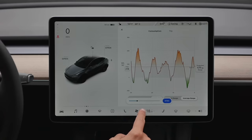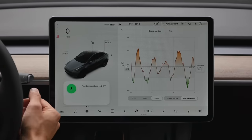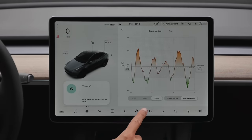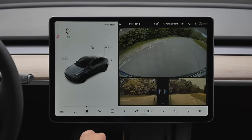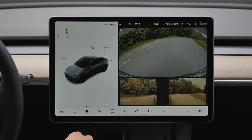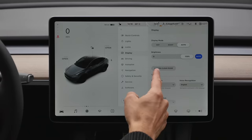Temperature control is down here — slide it or use voice control to set the temperature. The camera display is really cool, though the side cams have a different light temperature, which is puzzling. In the display you can set different modes, including a screen clean mode where you can wipe it with a microfiber towel without triggering inputs.